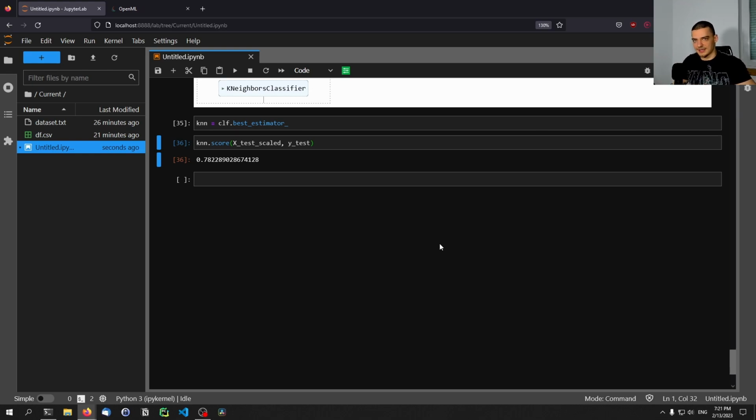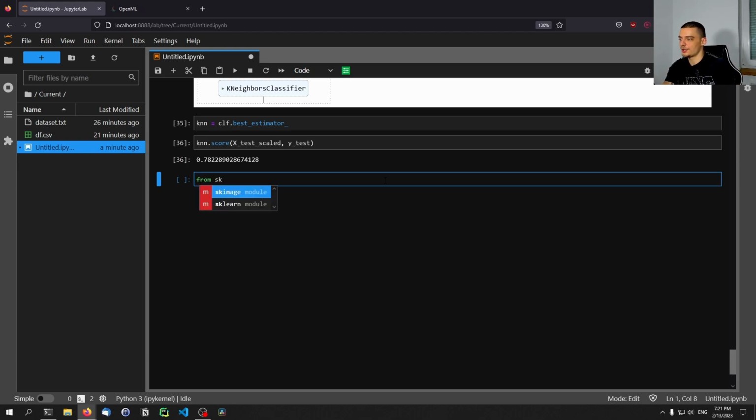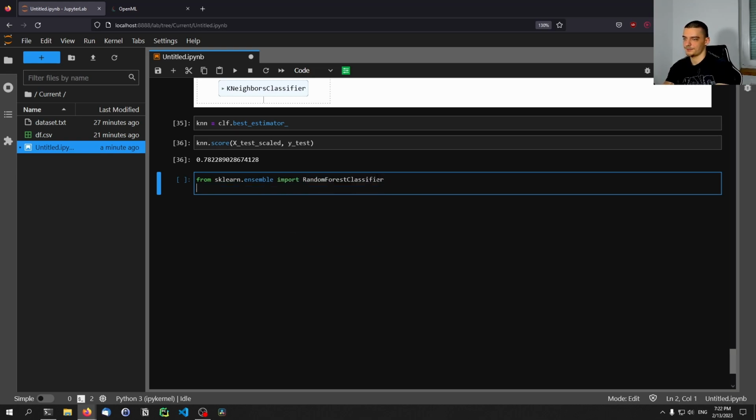Maybe random forest classifiers can be quite powerful because they combine multiple decision trees. Let's see if that's the case. Actually, I did import the standard scaler already. I also have this scaled data, so I'm not going to scale it again, but we're going to say from sklearn.ensemble, we're going to import RandomForestClassifier.